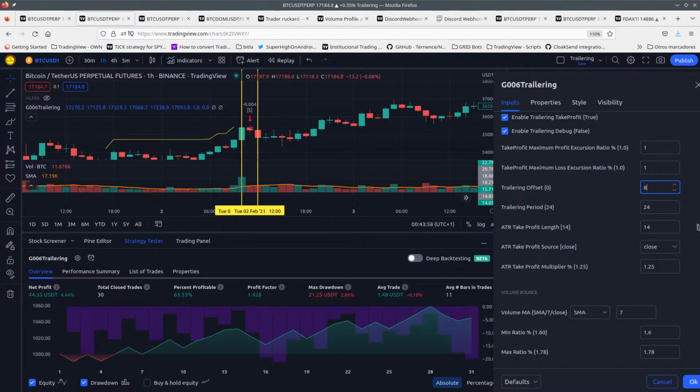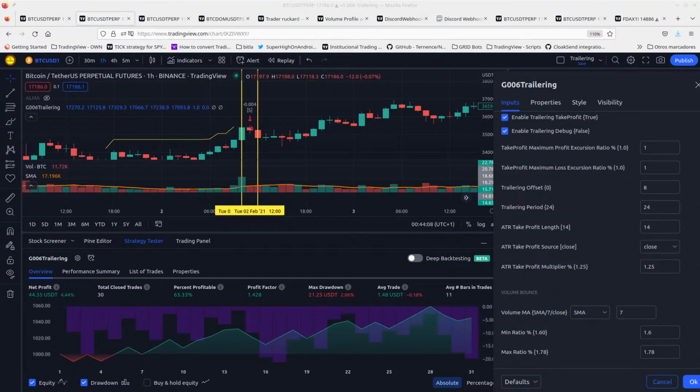Yeah, we need to have this trailing and stuff. Trailing in actual trades. Yeah, if we do trailing in the actual sets.